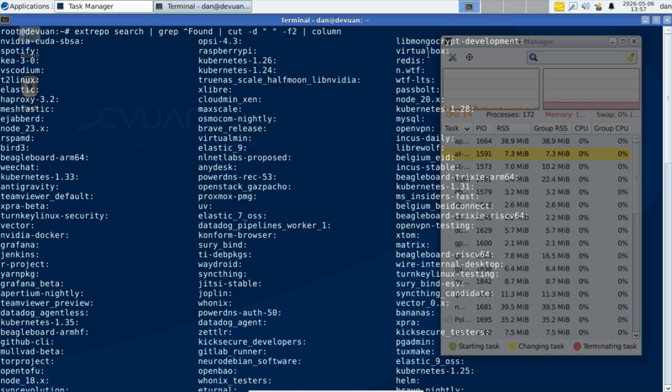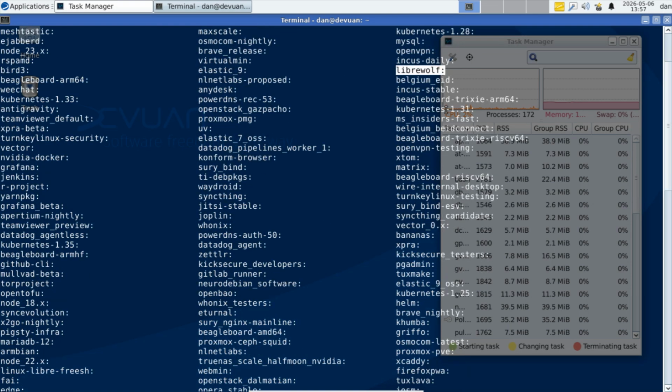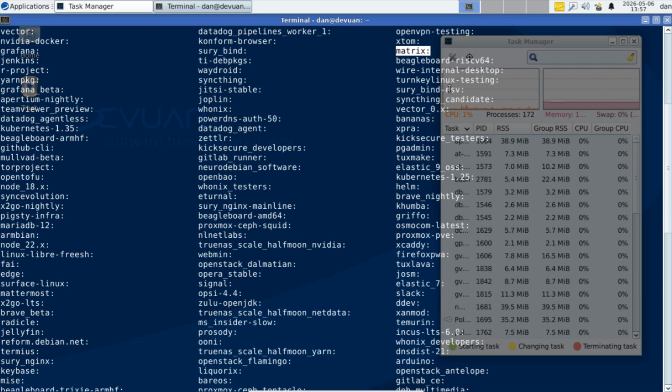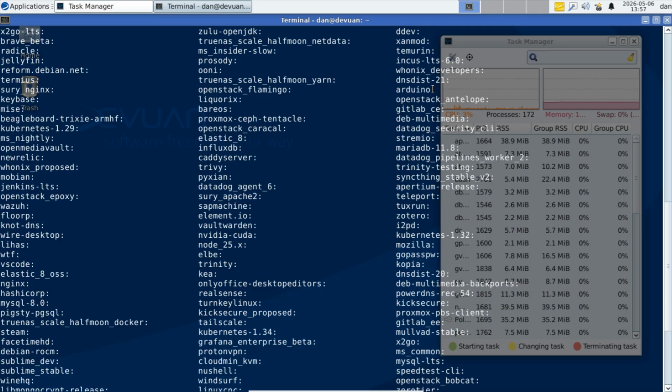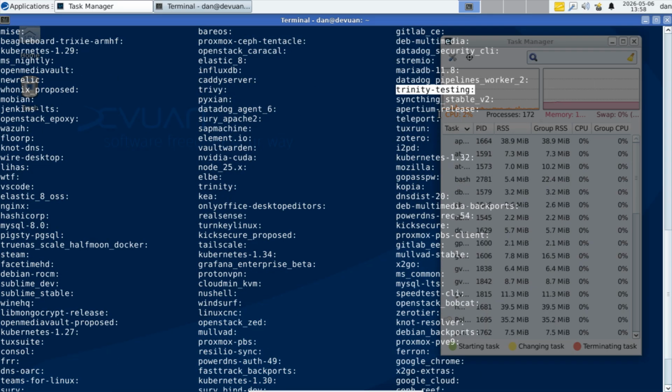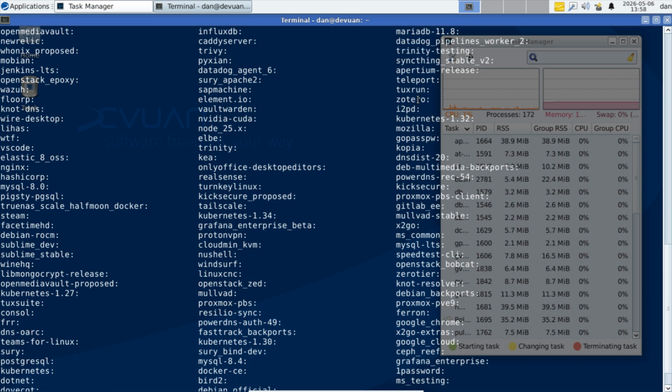Then VirtualBox is here, MySQL, OpenVPN, librewolf, and then Matrix, Brave Nightly, the Brave browser, the nightly thing, then Firefox PWA, I don't know, Slack is here, Arduino, Trinity Desktop Testing, Zotero.